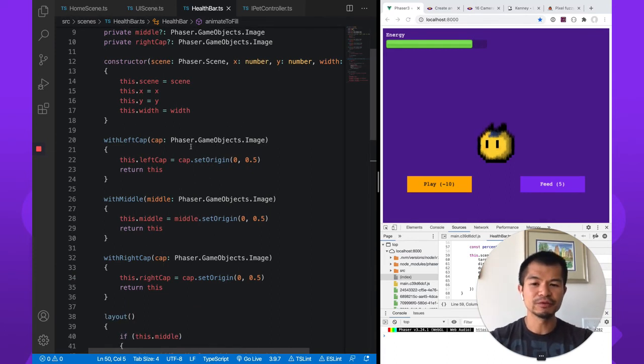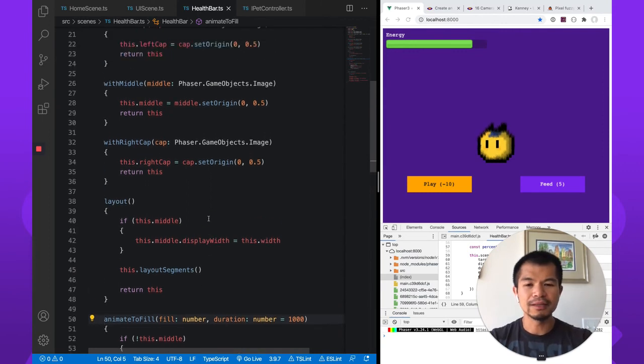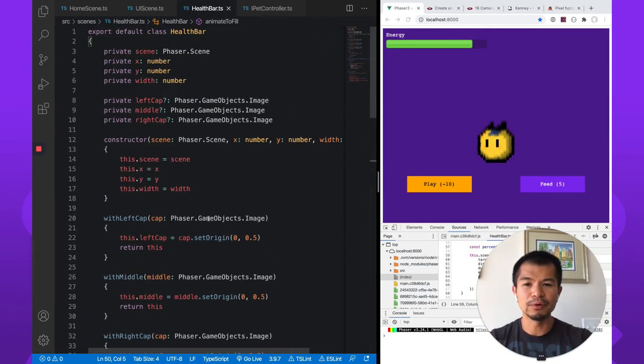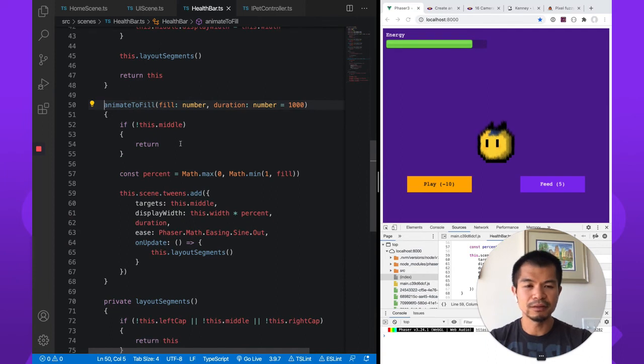You give it these views, the left cap, middle, right cap. The model in our case is sort of associated with the views, like the width of the middle bar, but we also of course have the fill, which is a piece of data that describes how much this bar should grow and shrink, or how big it should be.